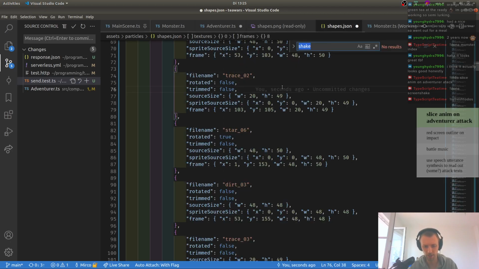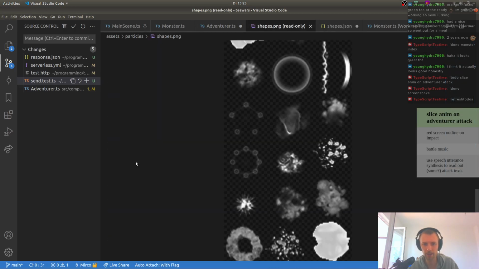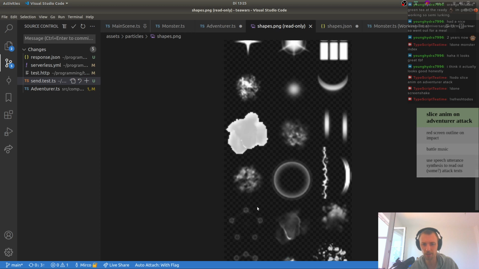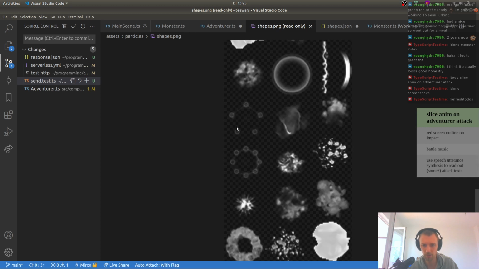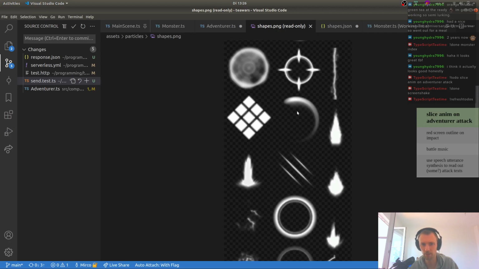So inside of here we should see magic 03, it's not rotated, it's not trimmed, it has these sizes, this is the actual position here: X 51 and the Y inside of this picture is 255, which is probably this one or that one, or maybe one in the center.